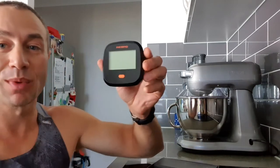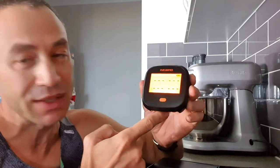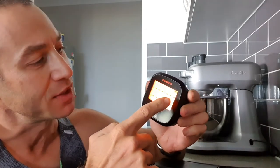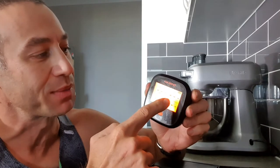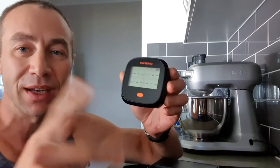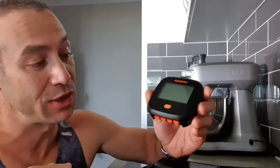So that's the thermometer itself, and if you turn it on, it lights up, checks, and there will be no readings. The reason is that the probes are not attached, but you can see it's a nice orange color and shows you the battery indicator. And I didn't charge the battery for the last 3 times and it's still 100% full. The Wi-Fi signal came through, so it's connected to my Wi-Fi. I can see things through the application, and you can choose the temperature, Celsius or Fahrenheit. I'll turn it off for now, and I'll show you later when I'm actually cooking.